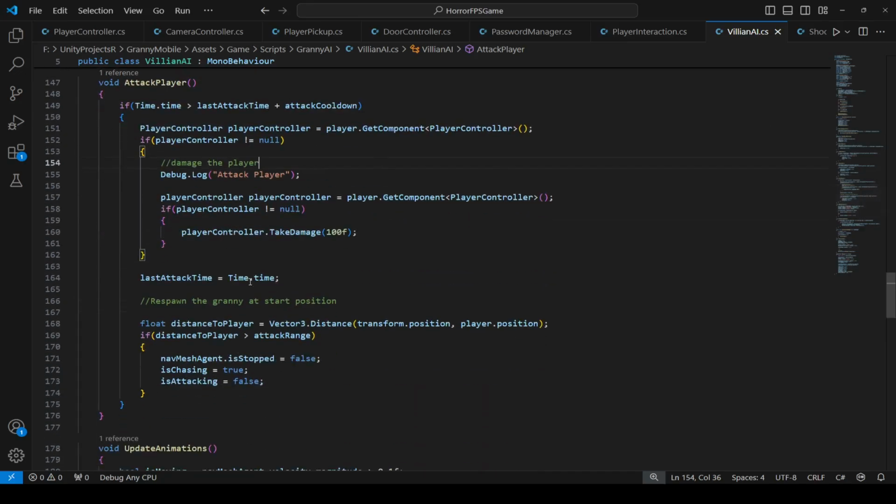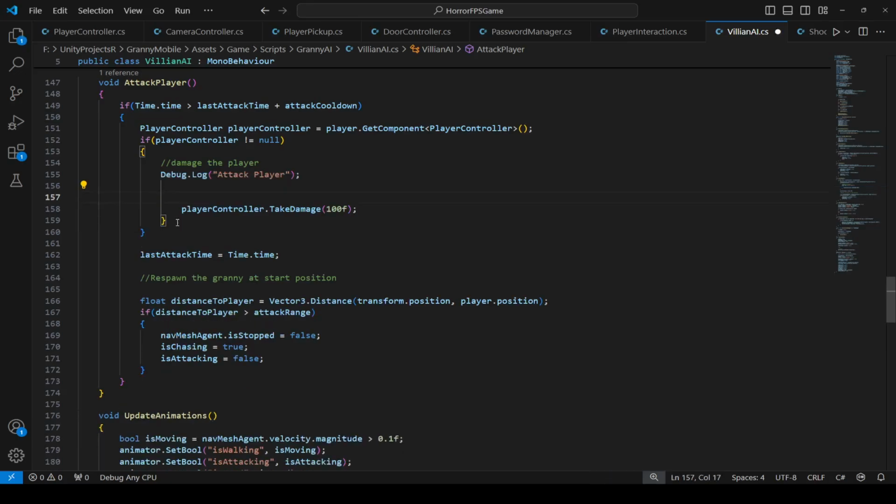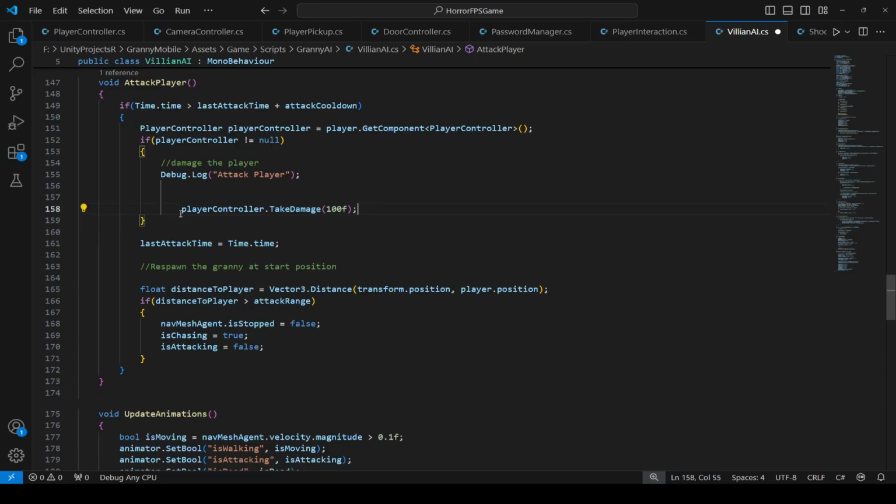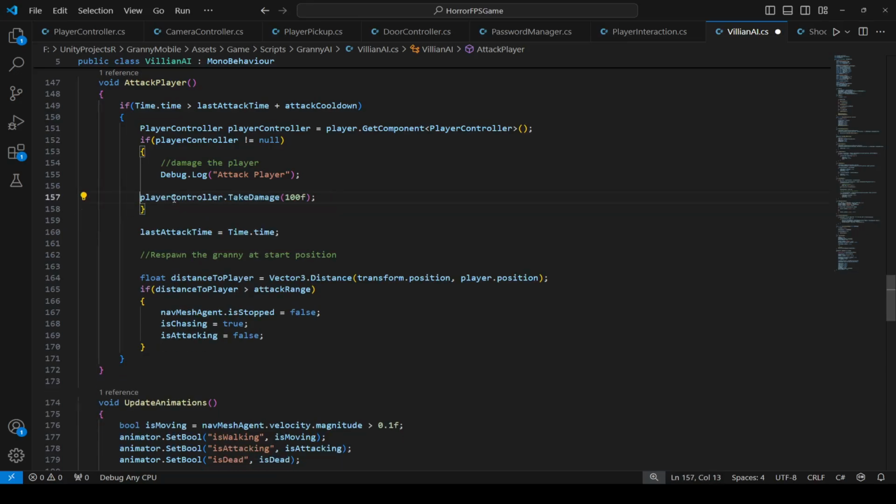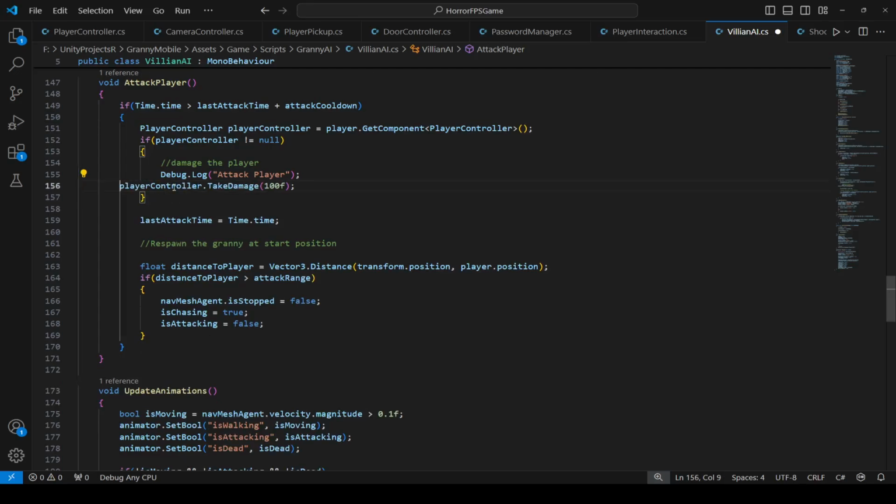And sorry guys, I'm really sorry, we typed this code, this if condition, this whole thing back again right here. Alright, I've got confused, so make sure that you remove this and this bracket as well, and just leave this as it is. Because right here we are already taking the reference to the player controller script, and then in the player controller script we want to just take the take damage method, and to that method we want to pass 100.